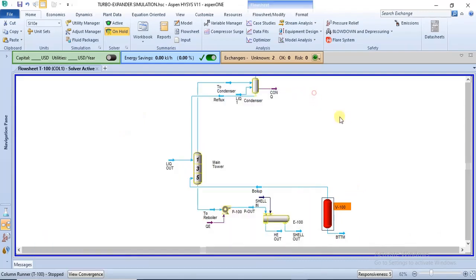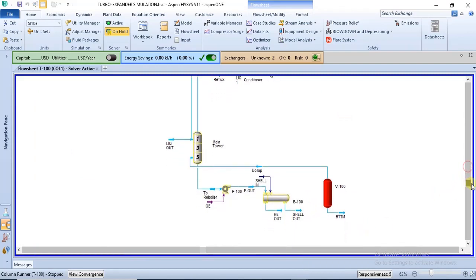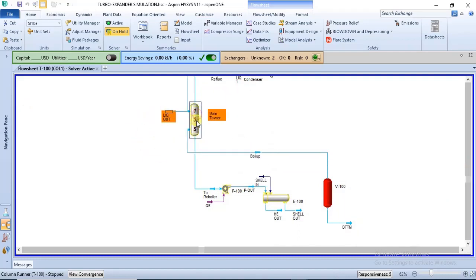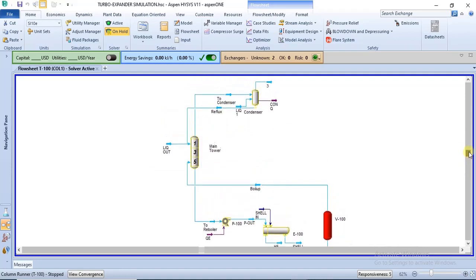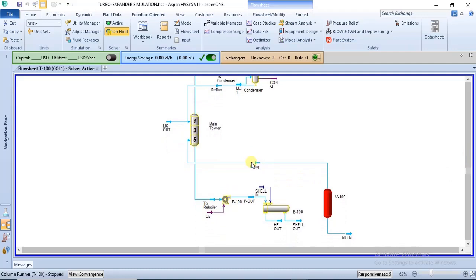Okay, so before we go there, we are specifying our feed stream for the two-phase separator, right? Let me raise this up a little so that I can have some space down there. Let me see how it looks. Yeah, it looks okay. So I can raise this up also.